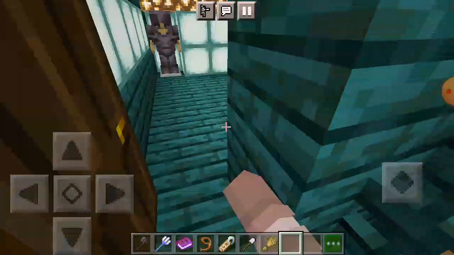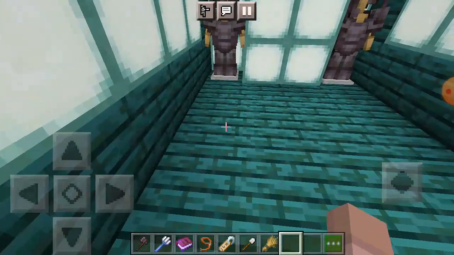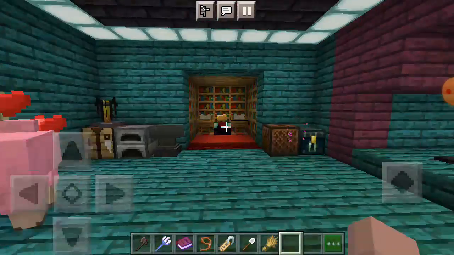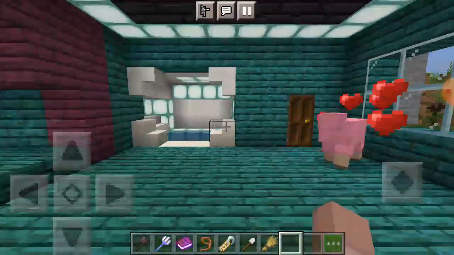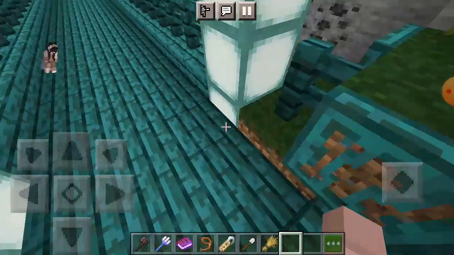Alright, so let me show you guys what my cousin built. Basically, just the closet and that bathtub that my cousin built. And I built this one. Oh shoot. Okay. I built this one and my cousin built that one, and basically that door as well. But I built something over here.